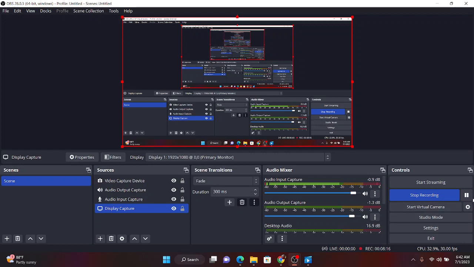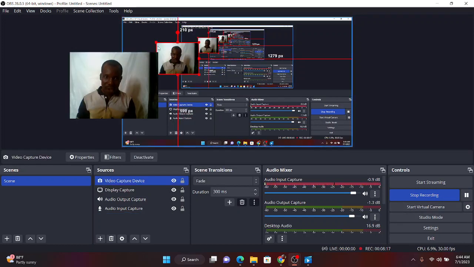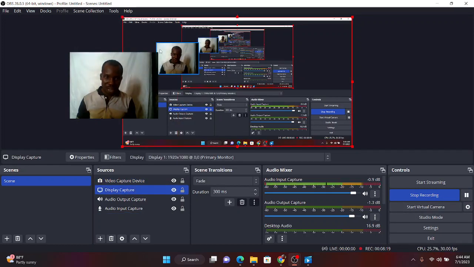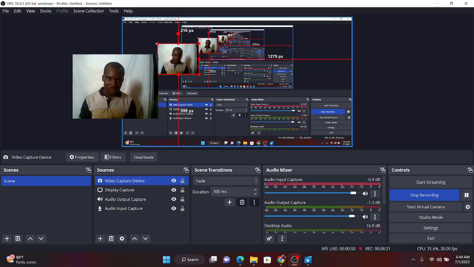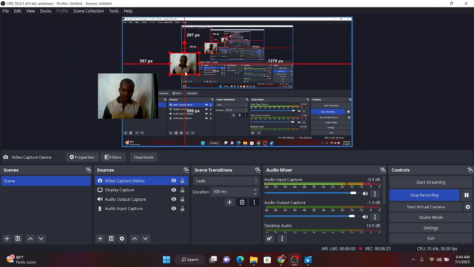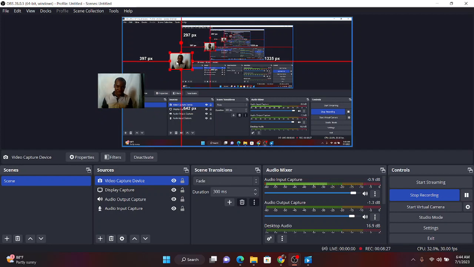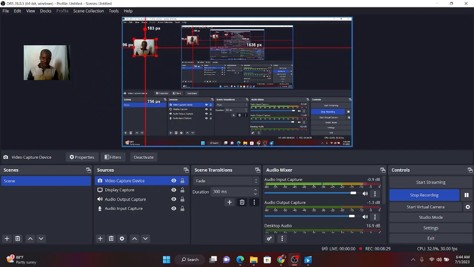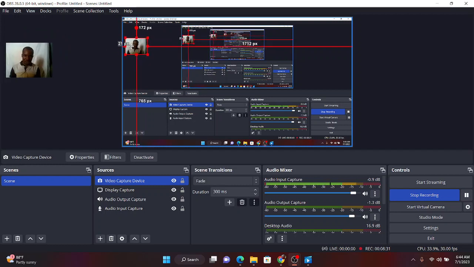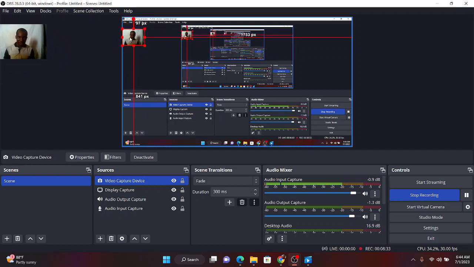Click on it. You can come over here to reduce. Let's try to reduce our video first. Reduce it to the normal level before you send it to where you are sending it. Make sure that everything moves on fine, and that you get it reduced to the normal level.